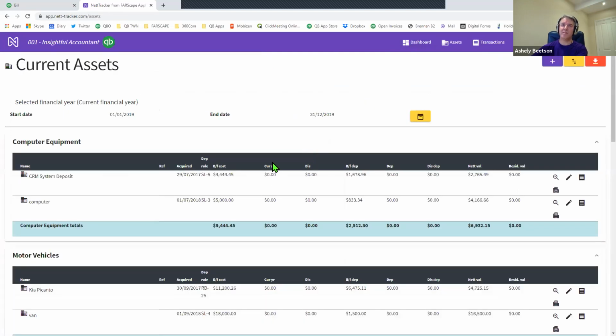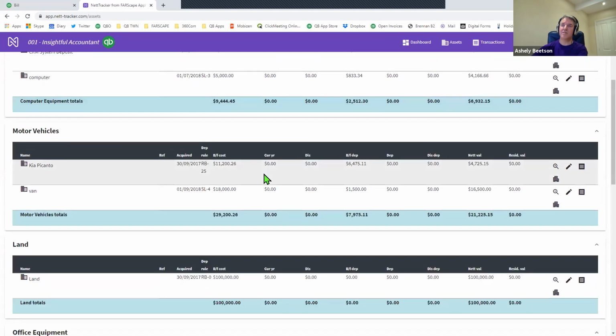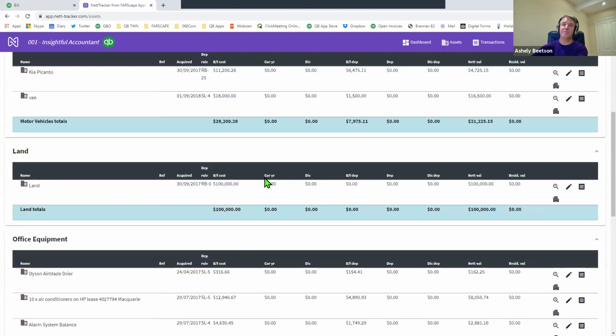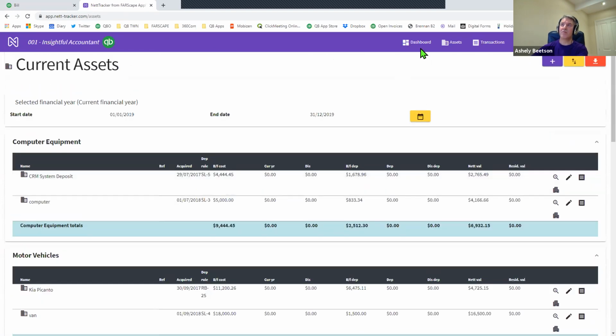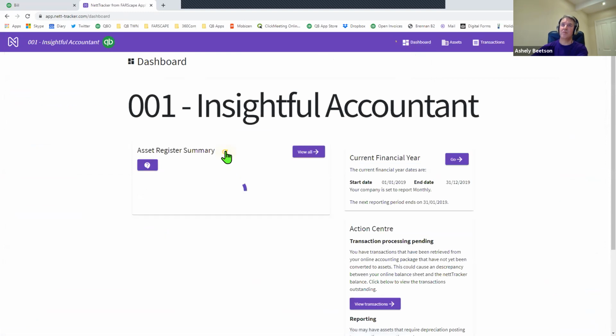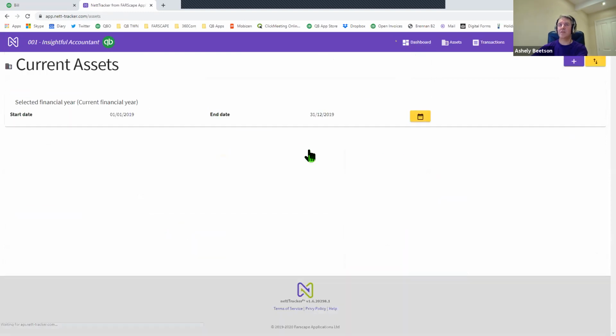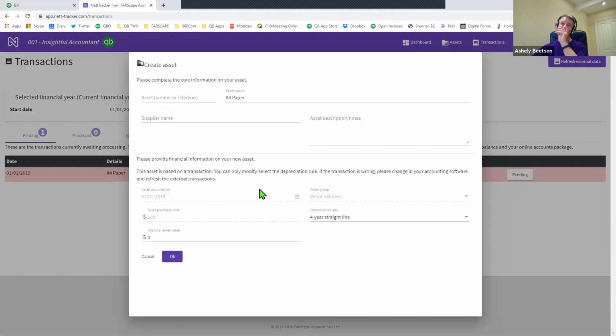Let me view all of my assets. Oh, I'm being a bit daft. Too much haste in the speed. I've not actually added the asset. Oh dear, I started to panic and thought something wasn't quite working. So if I add the asset, it would actually help.